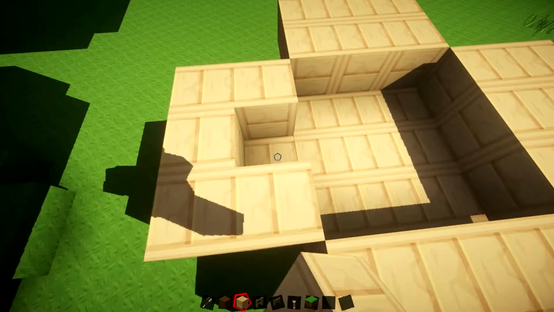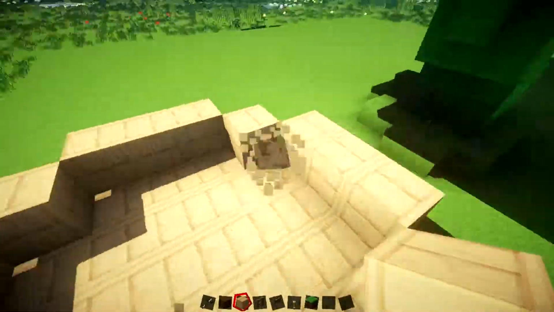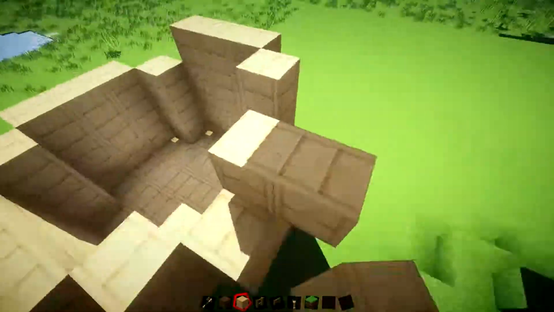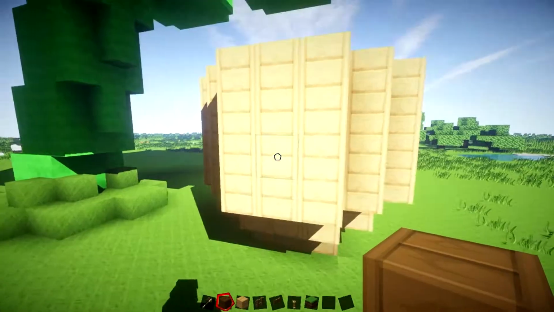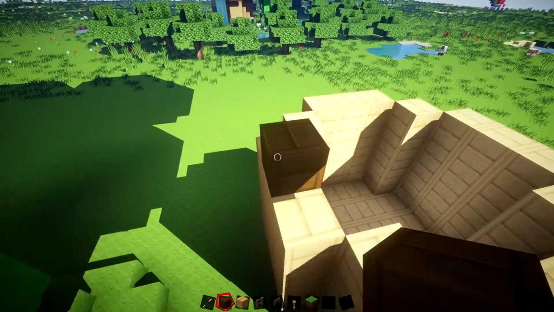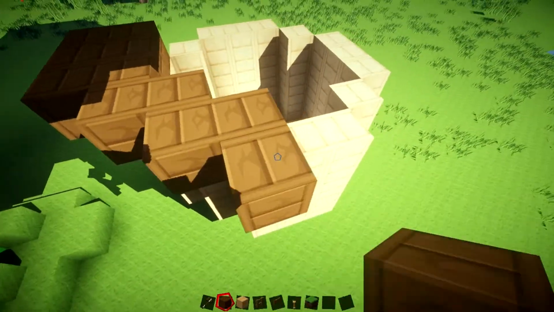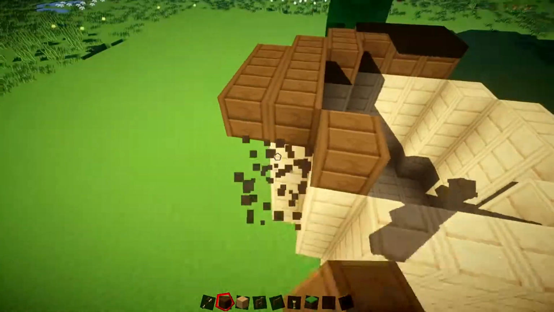Alright, so for the sides, let's break this and do this. So the next thing you have to do is place it upwards by 3 blocks. So after you have finished this part, which is 1, 2, 3, 4, so 4 blocks high, you're gonna add on the topping, the top of the acorn. So do this, extend it out a bit by 1 block.